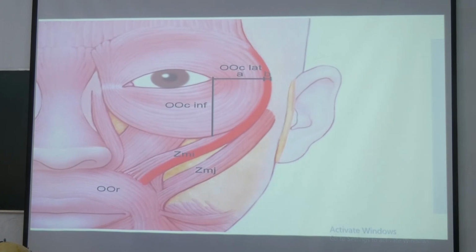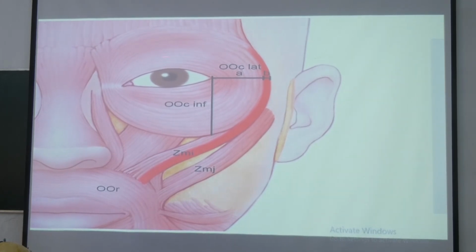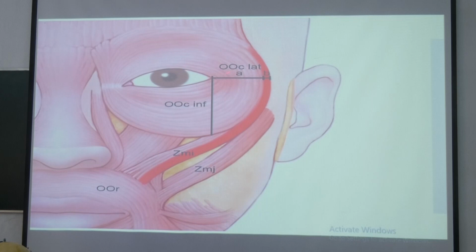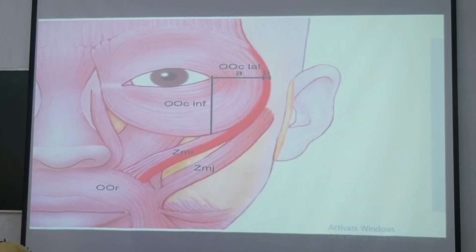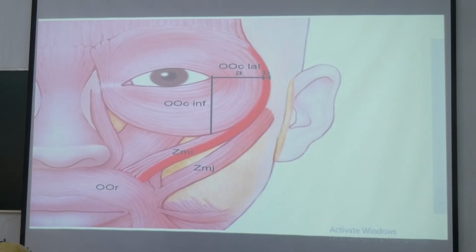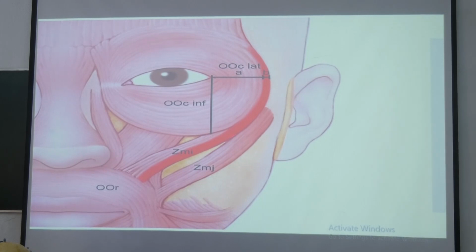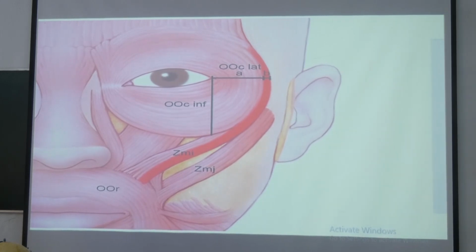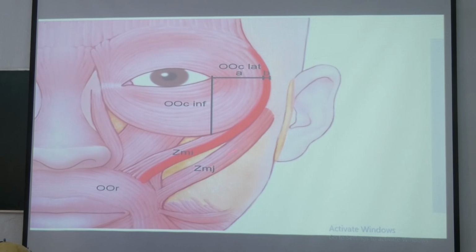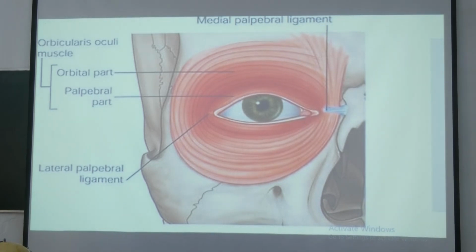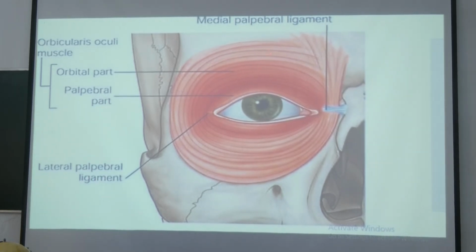Each one is forming a loop here. The part you can see, you were discussing spicy food. See over here, this is the palpebral part, and this is the orbital part. So this is all about the orbicularis oculi. And this is the zygomatic arch. Look carefully, everyone, zygomatic arch. You will find zygomaticus major on the superior aspect, zygomaticus minor in the inferior aspect. See, this is the medial palpebral ligament. This is the palpebral part and this is the orbital part.